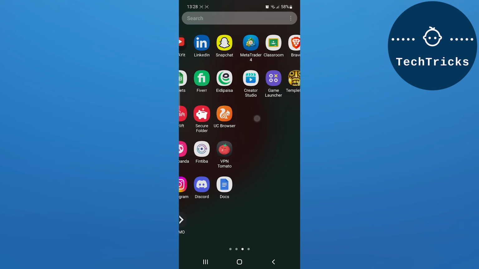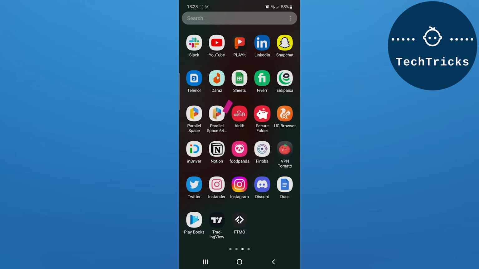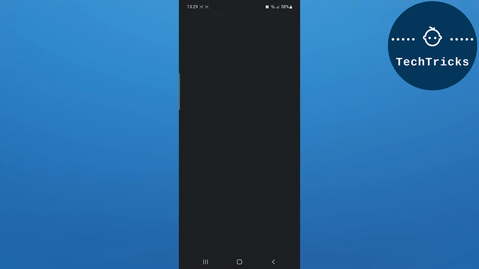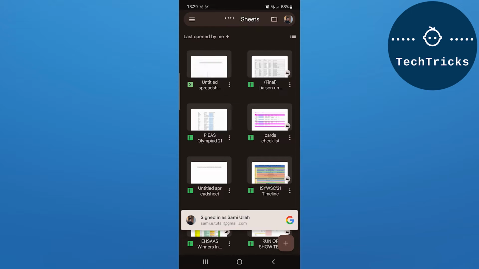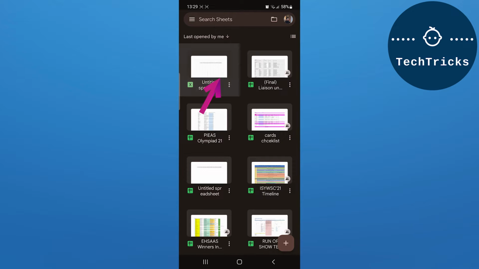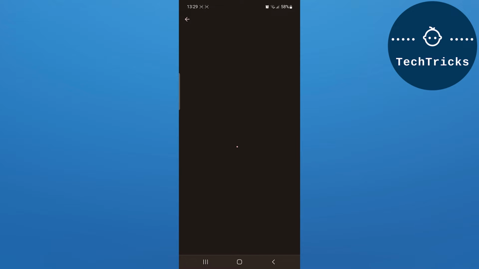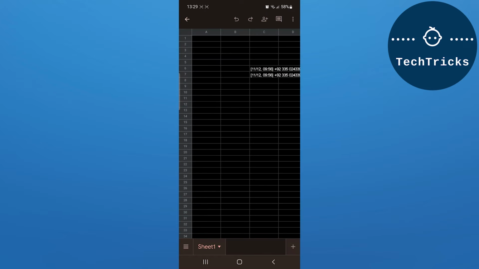First of all, you have to go on Google Sheets. You can use this method both on desktop, iOS and also on Android, like I am using. So you have to go on Google Sheets. Then you have to select the data that you want to put the formula on. I have some sample data, put it over here. Let it open for some time.